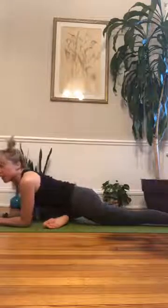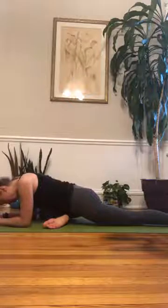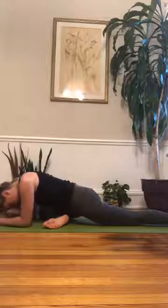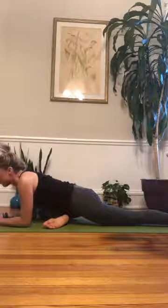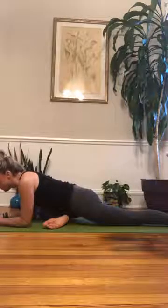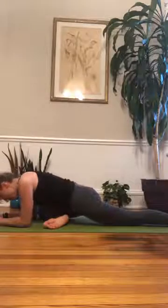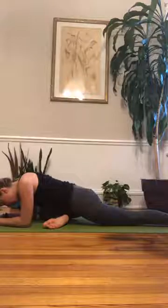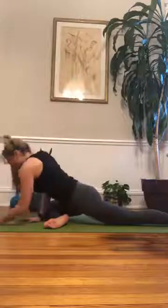Take some breaths here. Inhale. Exhale, completely melting into it. Inhale, lengthening through. Exhale, release. Inhale, lengthening through. And on your next inhale, come all the way up.